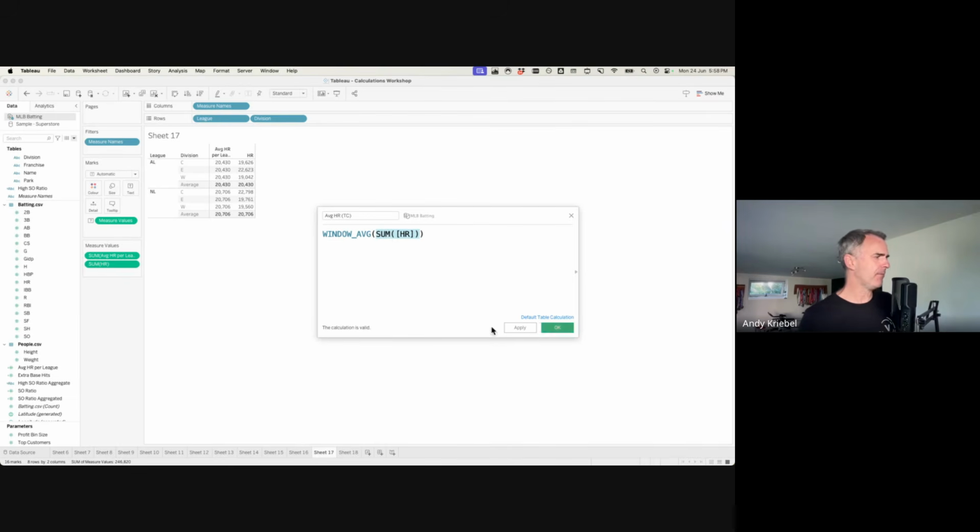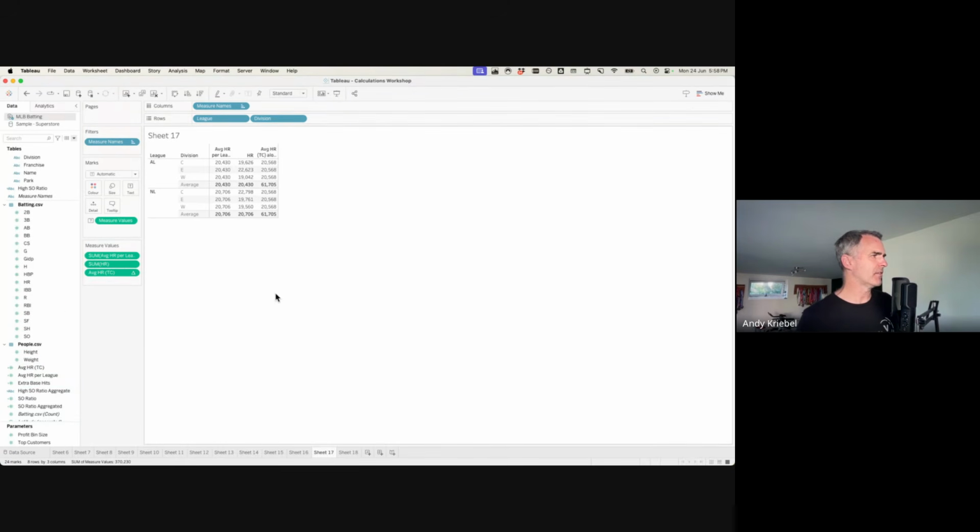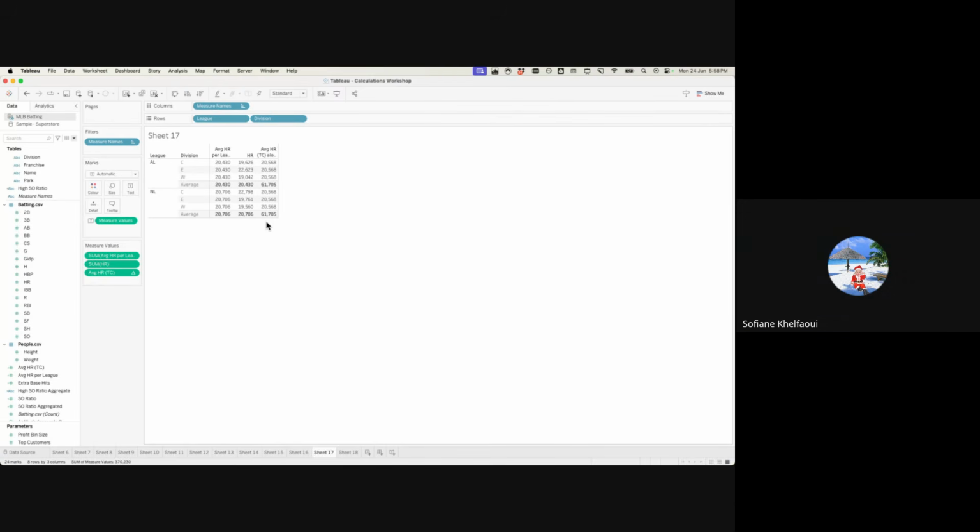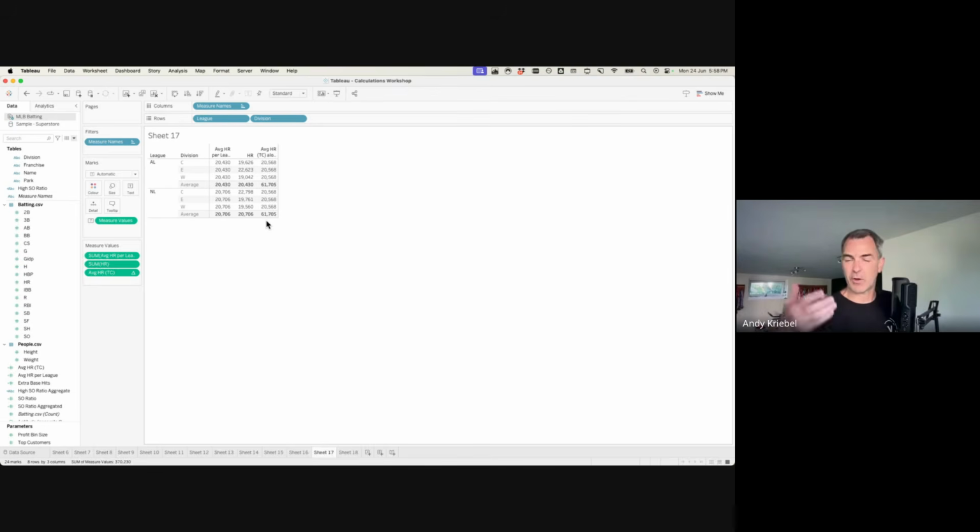So let's just hit OK and drag that field onto the measure value shelf. And you'll see the numbers are slightly different, right? You see how they all say 2568 all the way down? Yep. So that means it's computing it across the entire view down. So I'm going to guess it's table down.